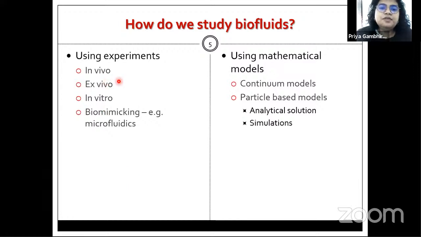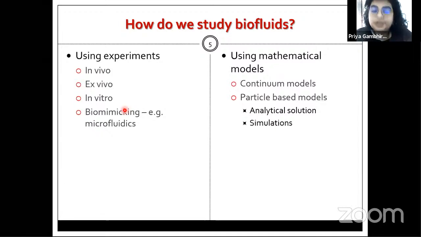For example, people use intravital microscopy to study fluid flow or lymph flow within rats or mice. Ex vivo is when you surgically remove one of the vessels, or the lymph vessel or the fluid that you're studying, while it is still attached to the animal, but only that particular vessel is outside and you're able to view or manipulate it.